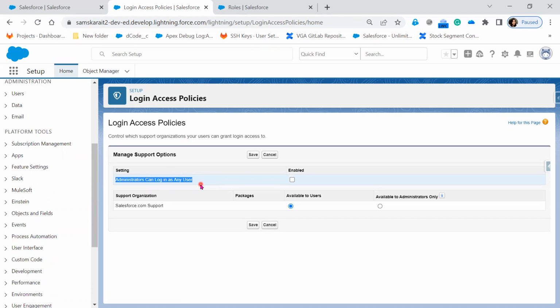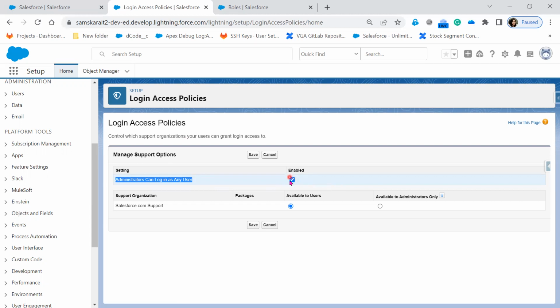There are Salesforce license, Salesforce platform license, and community license. If I want to log in as them, I can do so by enabling this.